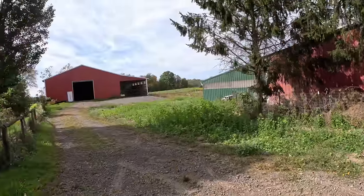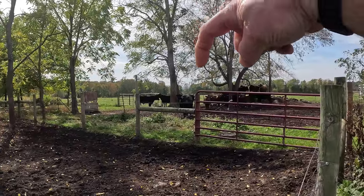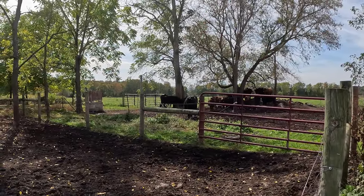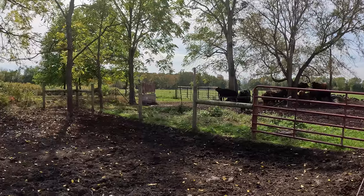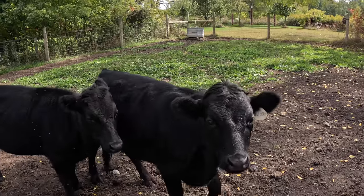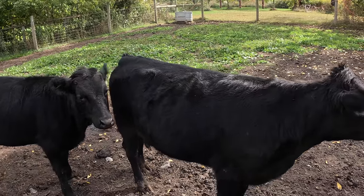We're getting there. Now we gotta go up here. Titus is standing right there on the other side of no man's land. He's got his come hither call going for the heifers over here. You guys ain't buying it, are ya? No.